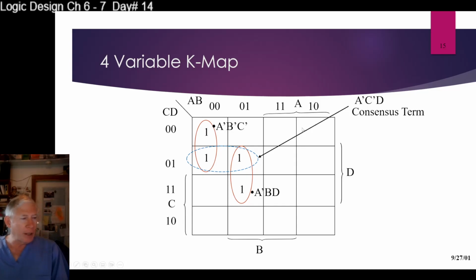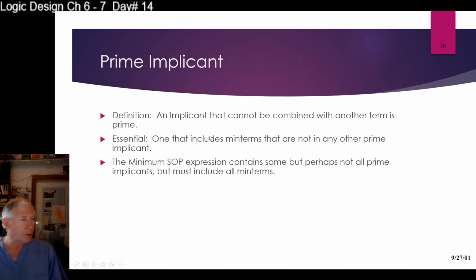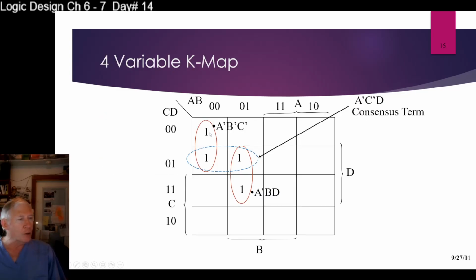Okay, so let's look. What is a prime implicant? Well, let's go back to this map. Every single one by itself is an implicant, and you could also say that about the zeros, but we normally don't. When we talk about prime implicants, we're usually talking about the minterm solution, the SOP solution. All right, so this box alone is an implicant, but it's not prime because this box of 1 can be combined with another box of 1 to make a group of 2. Therefore, it's not prime. Now we have a group of 2. Is that group of 2 prime? Yes, that group of 2 is prime because it cannot be combined with another group of 2 to make a group of 4.